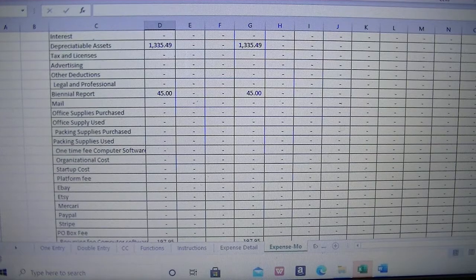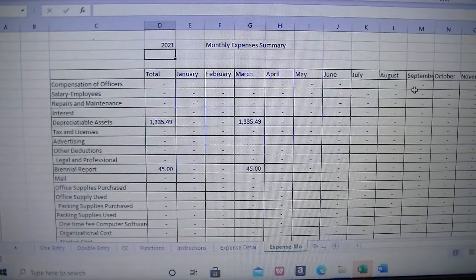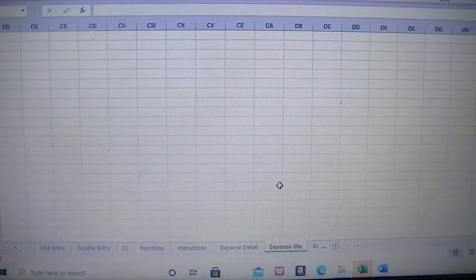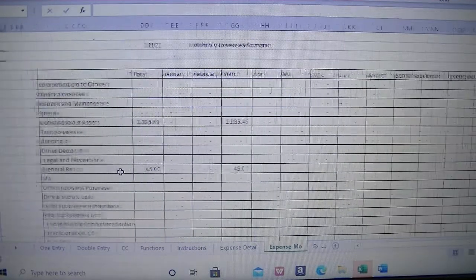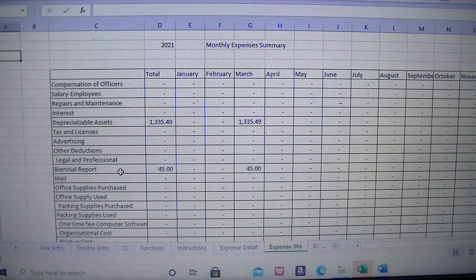And as you can see, it does have expense categorized as well here.